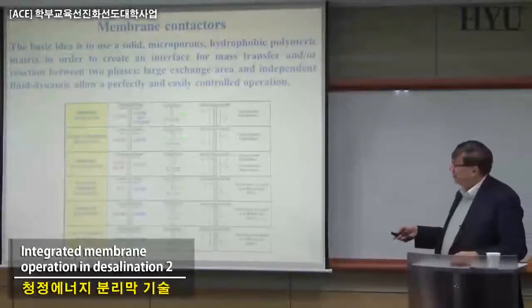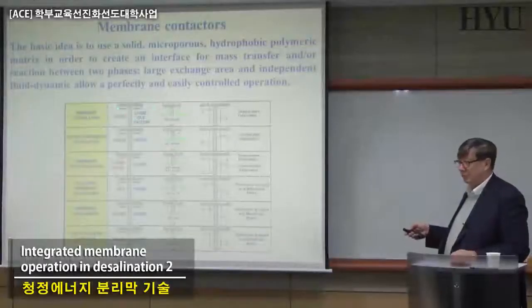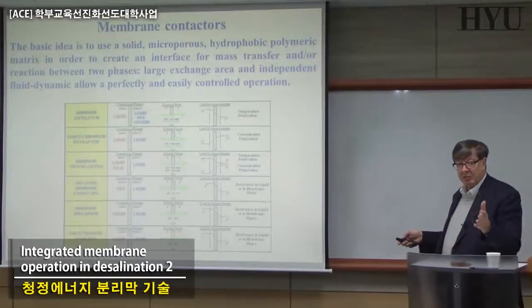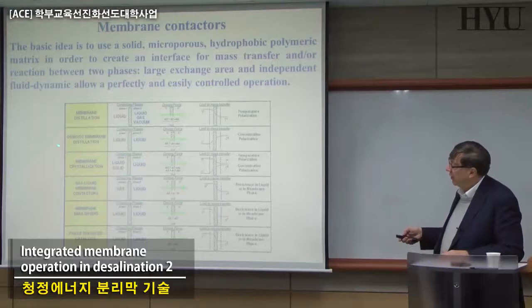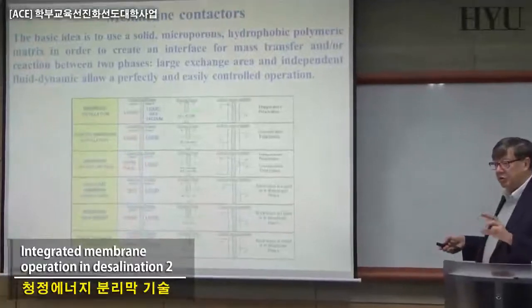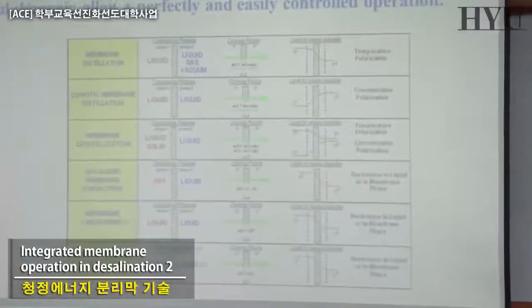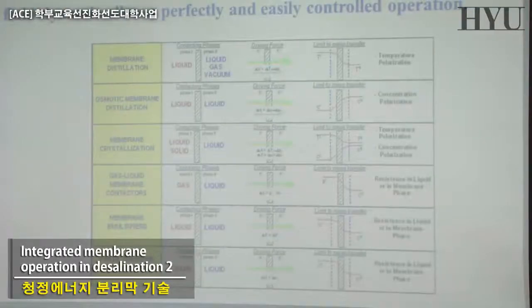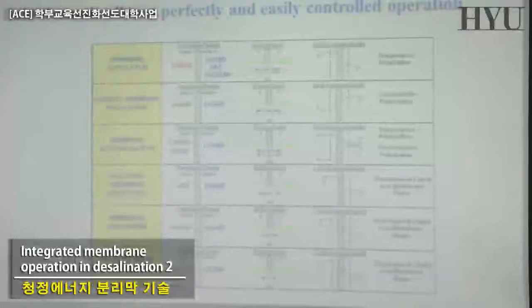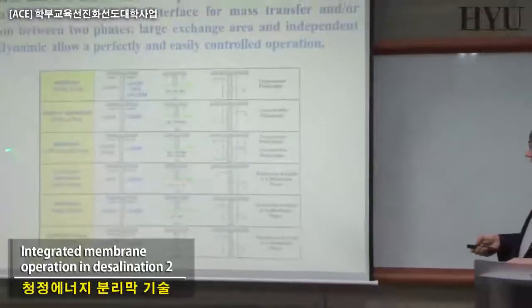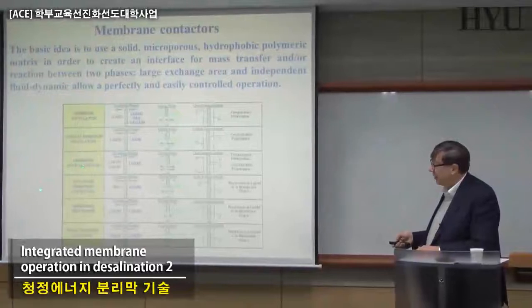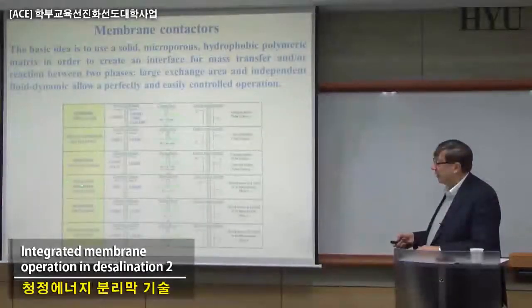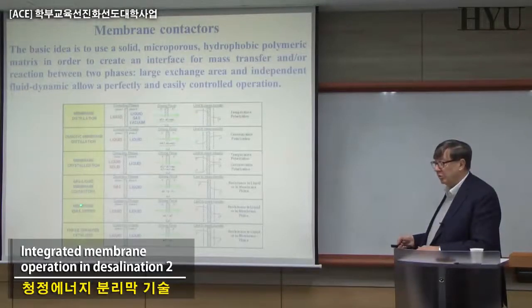And this is the list of the membrane contactors that we are already studying in the lab. Some of you are involved in working on those. You can see here membrane distillation, and osmotic membrane distillation, the system in which, instead of delta T, you can have, as we saw already in PRO or FO, a draw solution on one side and a smaller concentration on the other side, and you realize a driving force based on delta C. Crystallization, we will discuss a little bit, and then gas liquid membrane contactors. Emulsification is also a very important one.